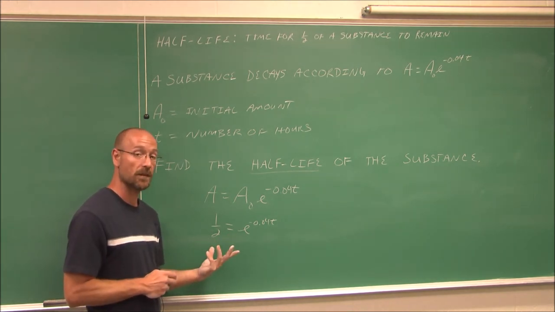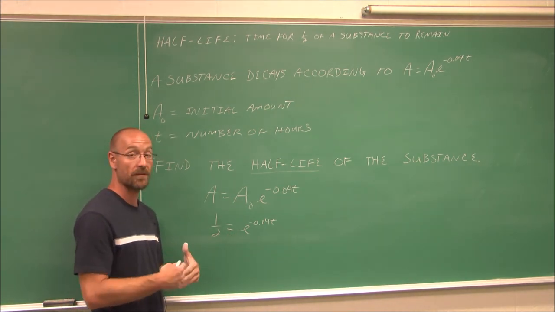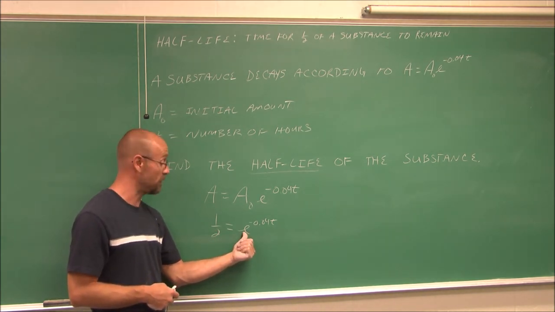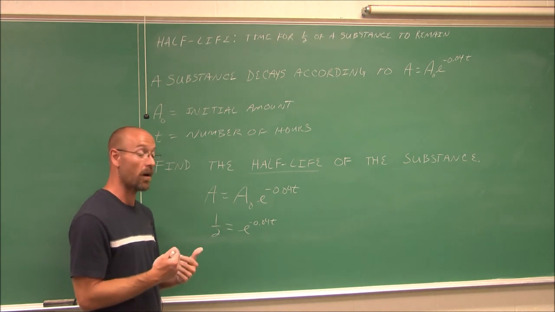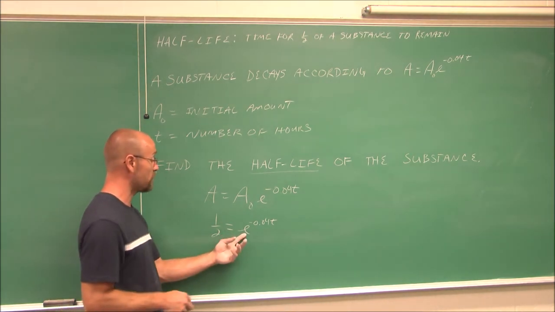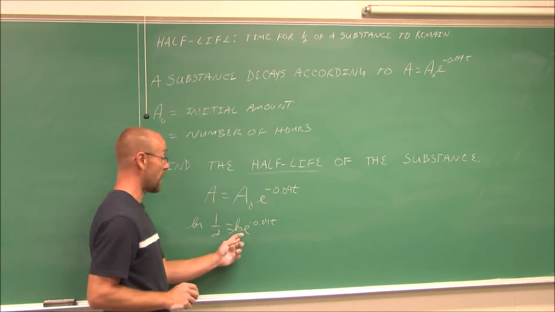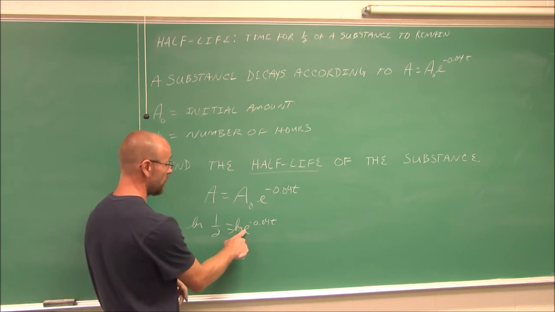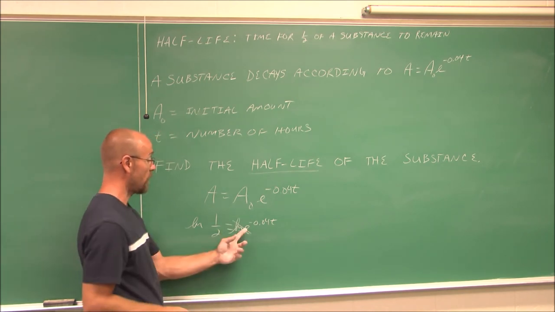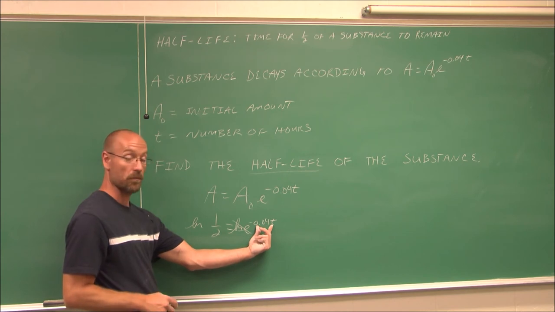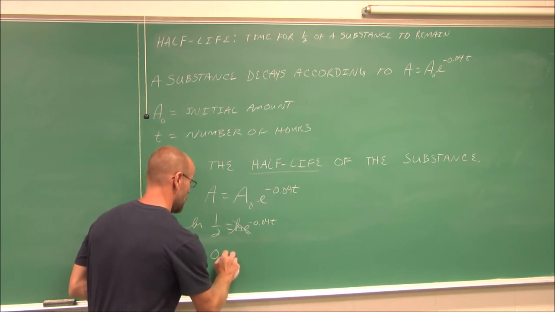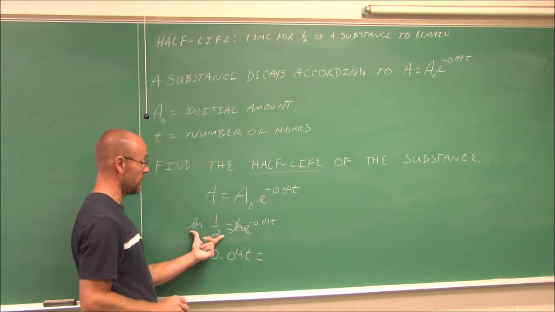Now I can solve this. To solve this, it's actually easier because we don't have to introduce the logarithm of our choice. It's already chosen for us. The base, the value being raised to some power, is e. I know that ln is log base e. So ln of both sides is what I want to use because I already have the base of e. If I introduce this logarithm, ln of e reduces to 1. So I have 1 of these powers. Negative 0.04t is equal to ln of 1 half.